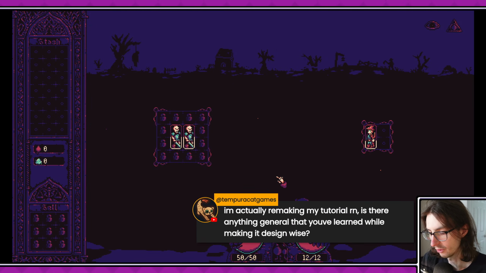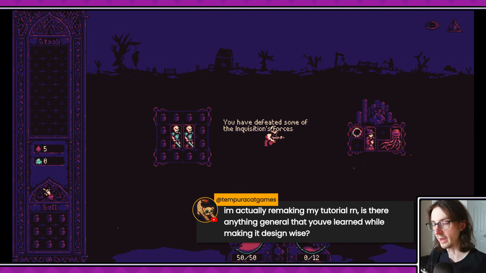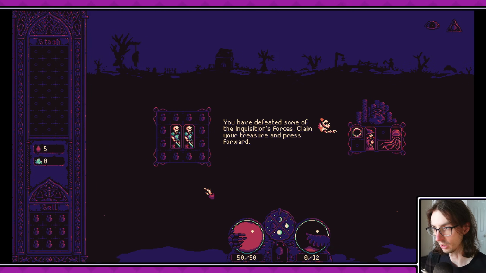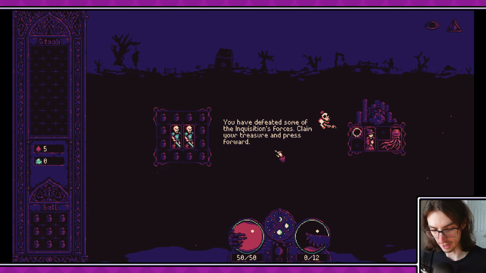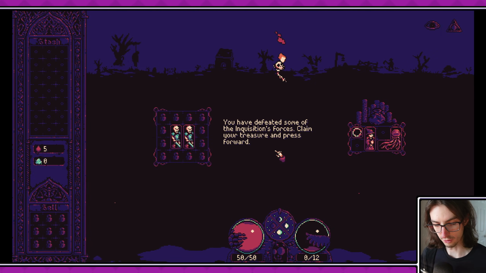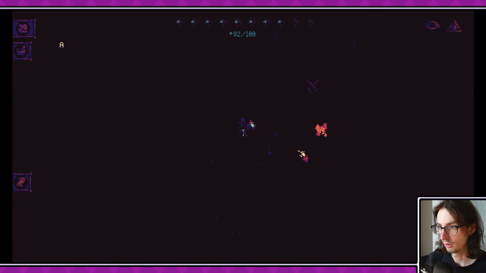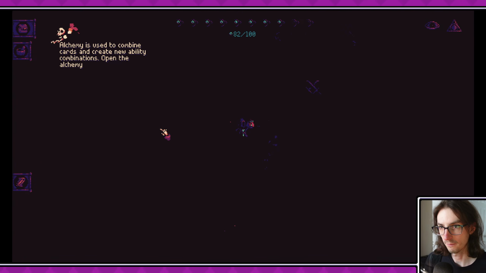yeah, I still have to figure out how to properly educate the player, because the main problem I'm struggling with is I don't want the tutorial to drag on and on, because then players are just going to get impatient. They're not going to read anything. So if I put a bunch of information as text anyway, players are not likely to read it. So I want to make the tutorial as interactive as possible. I want the players to discover how the game works as much as possible first. So I'm trying not to be too wordy with it.